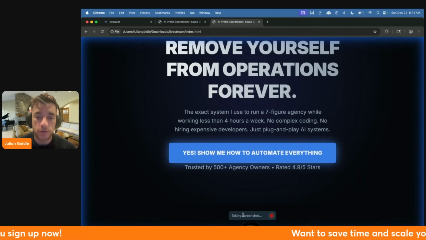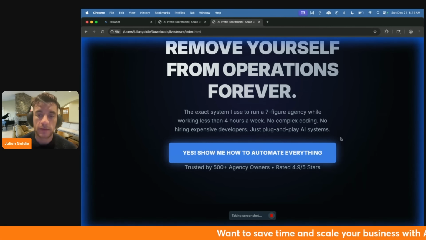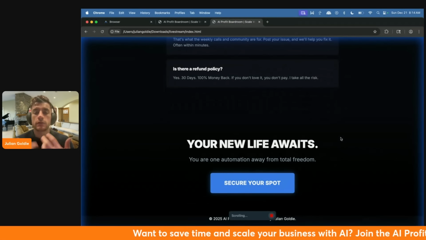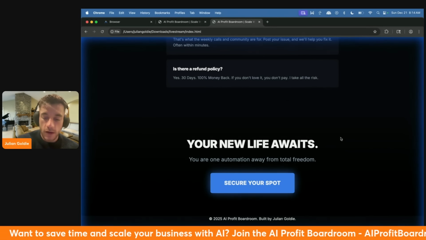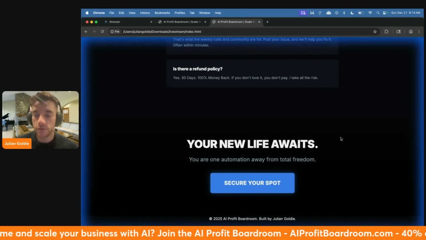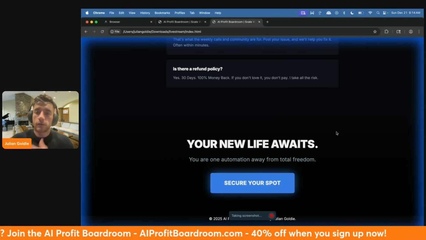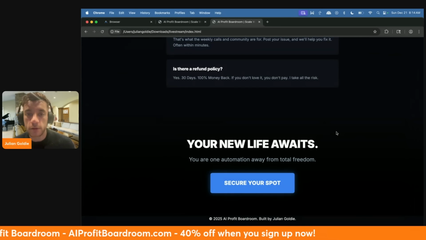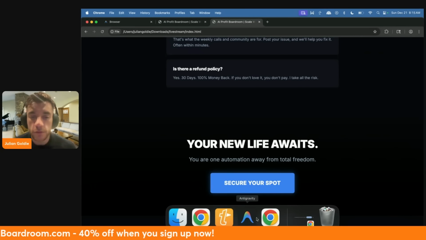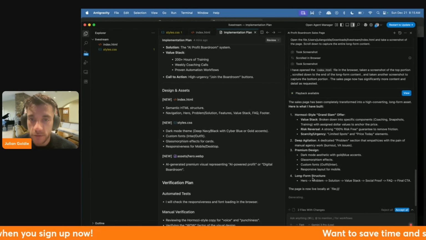And you can see the agent is running. So it's taking screenshots, it's analyzing the page. It uses this iterative workflow. Take the page that's designed, look at it, analyze if it's good enough. And if it's not good enough, let's redesign and remake it until it is good enough, right? And so it's just constantly iterating like a positive feedback loop whilst I'm talking to you. And so it's so easy to use Antigravity. It really doesn't take a long time at all.